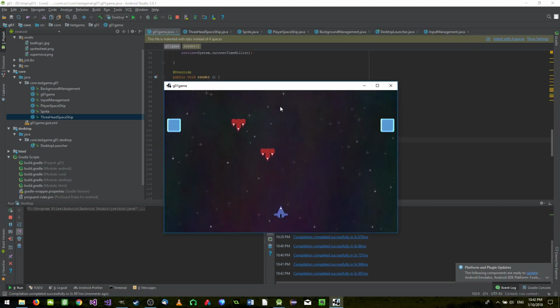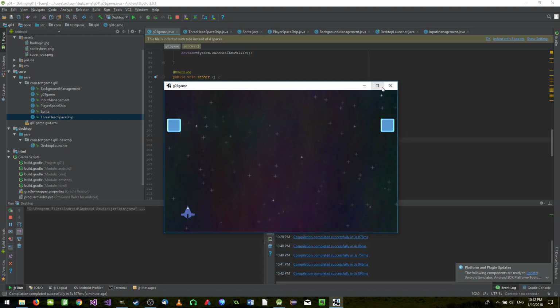Okay, so you can see now these two spaceships are starting to rotate at different angles, right? So I suppose this is okay and it makes sense. Now the problem with what is going on here is that they are still facing the same direction.